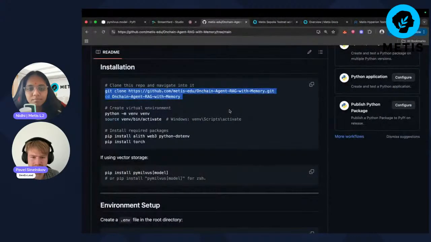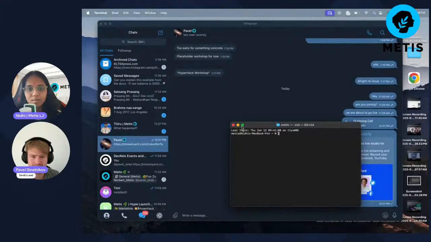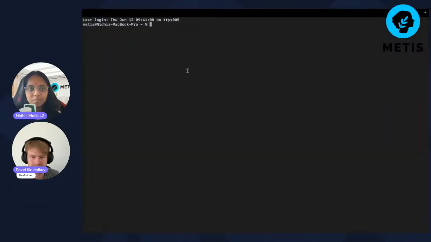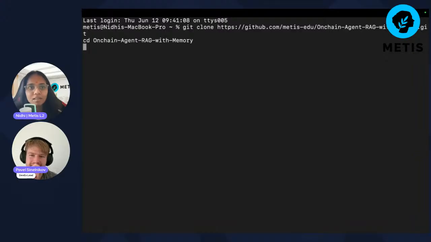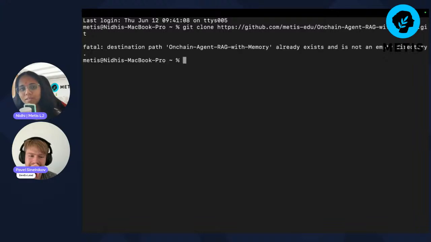Let me make the font big enough for now. Okay. First we're going to clone it, though it doesn't make any sense since it already exists, because I have already cloned this repository.